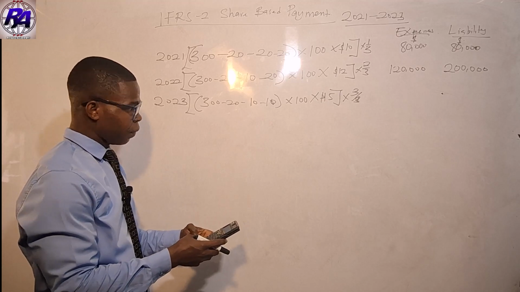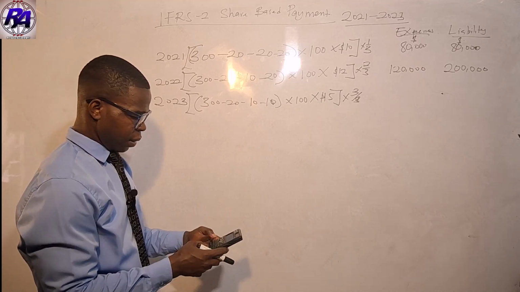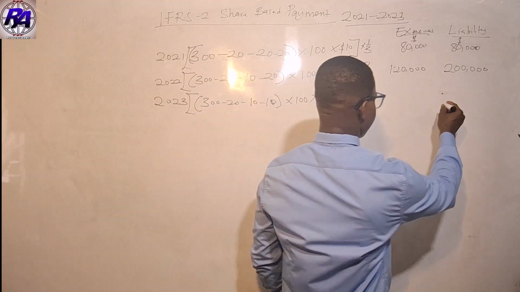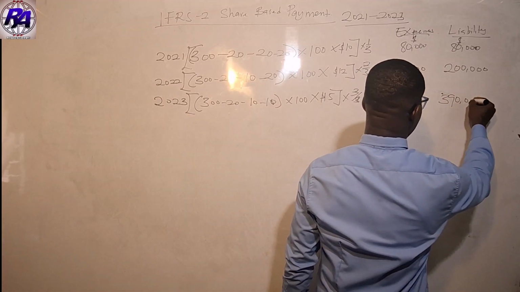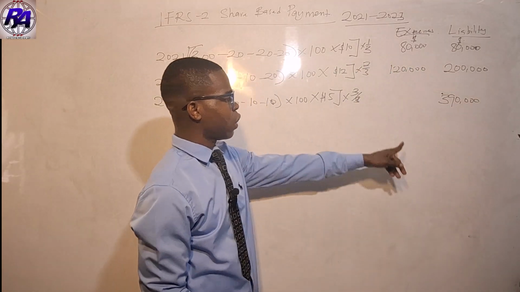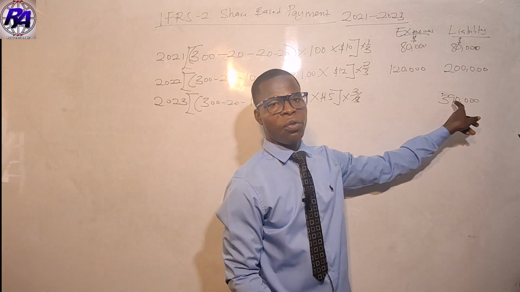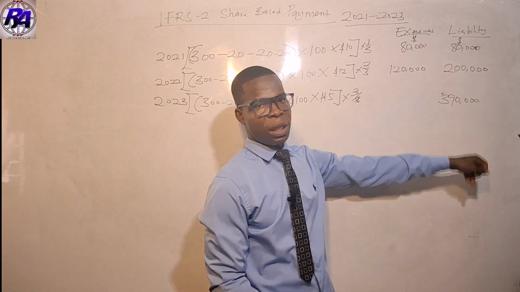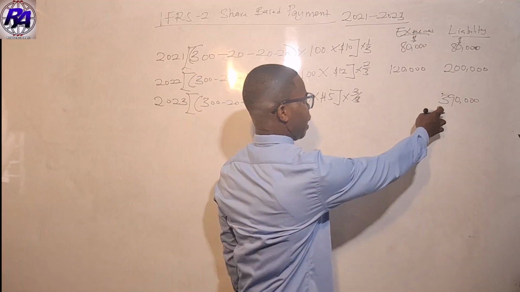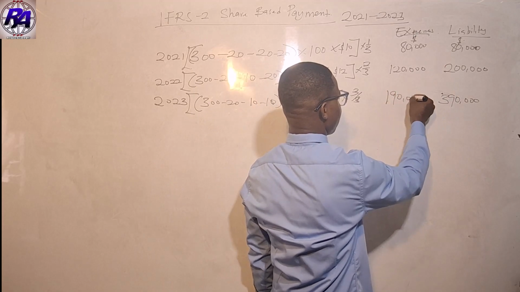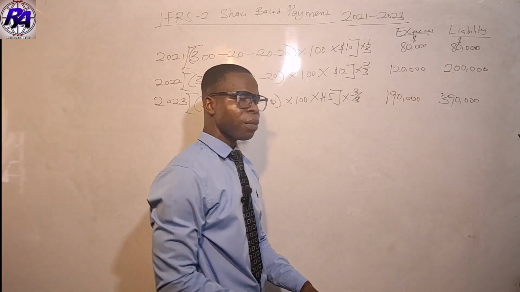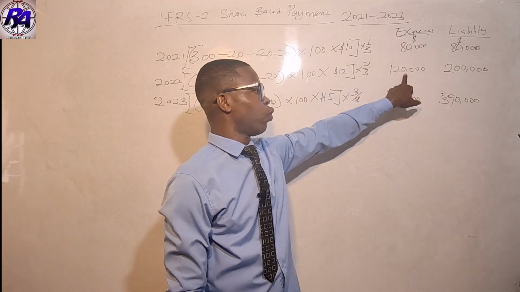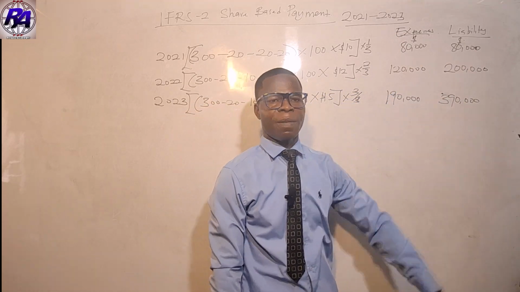So in this case, we have 260 times 100 times 15. It is given at $390,000. For us to get our expenses, it is the closing of 2023 liability minus the opening of 2023, which is 200,000. So this minus this will give us $190,000. So this is what we recognize in year 1, year 2, year 3 as your expense, and this will be your liabilities in the respective years.